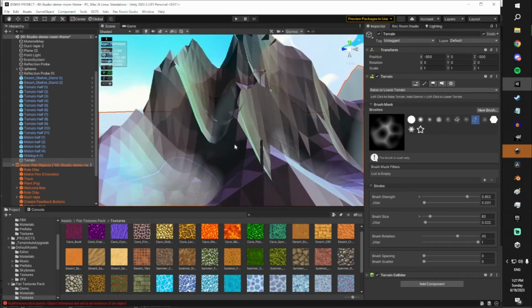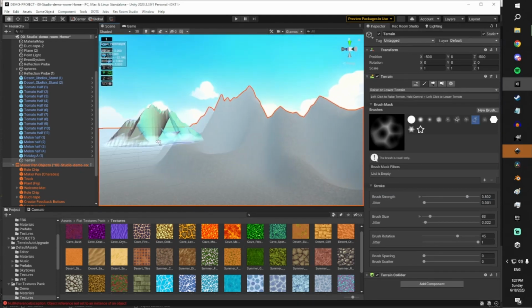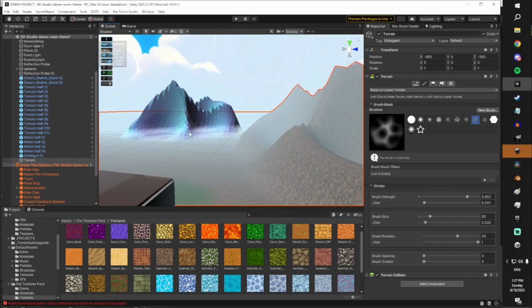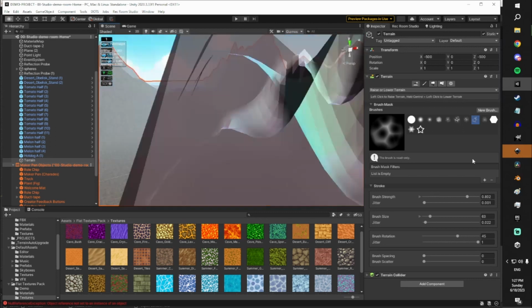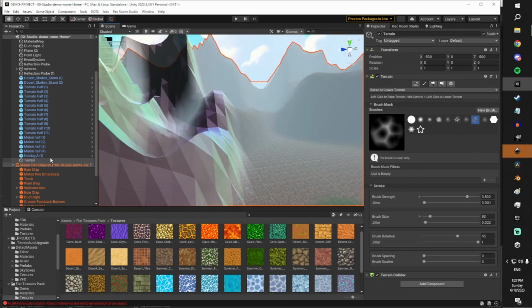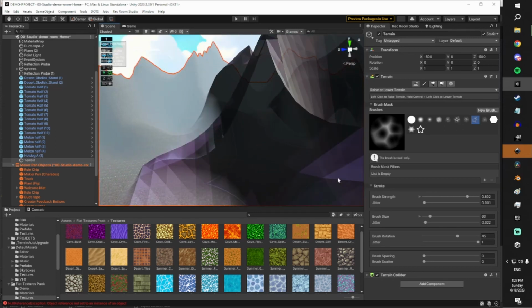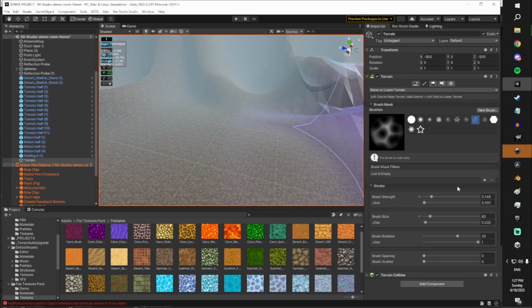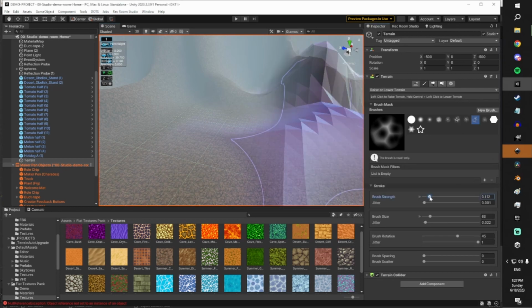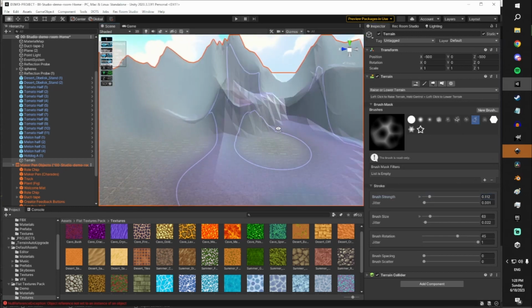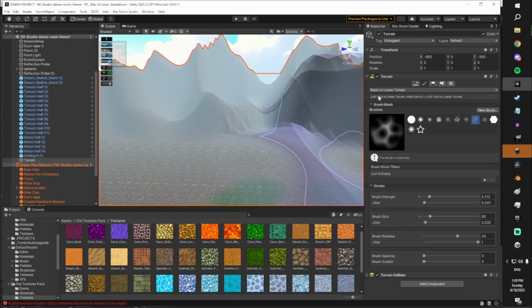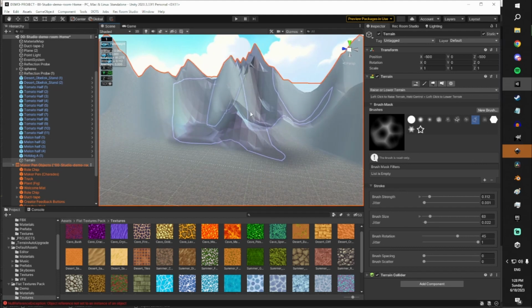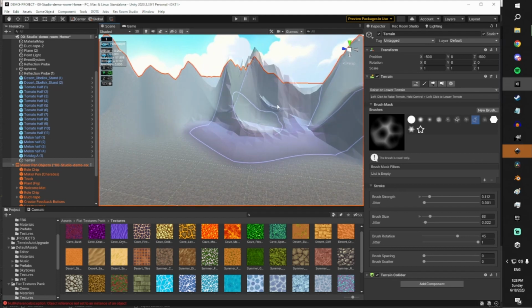And you can stamp a couple of these in around the place, and they can add some interesting looking variation fairly quickly. But obviously, not all of our adjustments need to be this dramatic. But this is just a nice and easy way to see what kind of effect these brushes have. So we can dial down our strength. Now obviously you saw that we just raised the terrain. You'll see in the little header up here, it says click to raise, but hold Control and left click and you will lower. And so if I hold Control and click on this a few times, the terrain reduces in elevation.